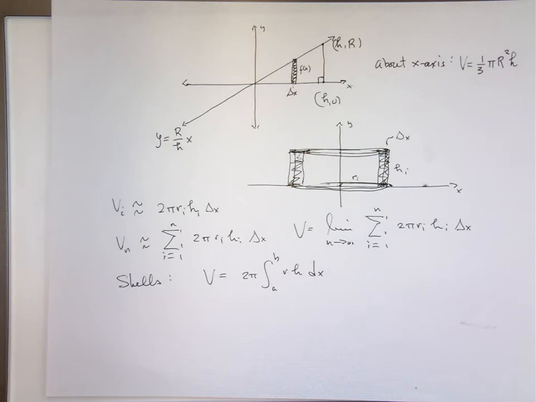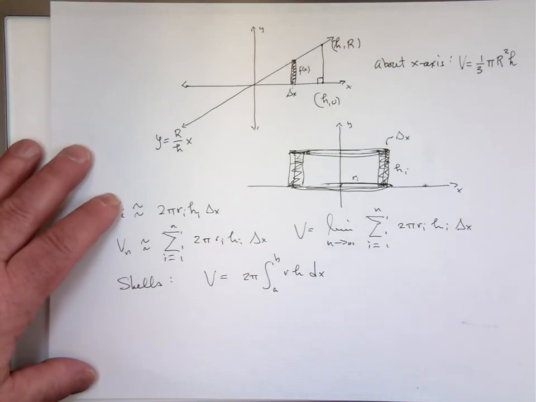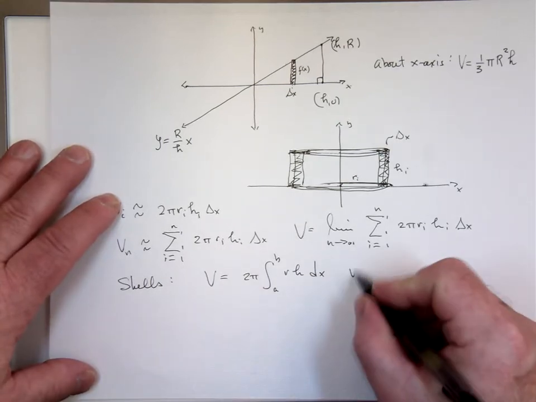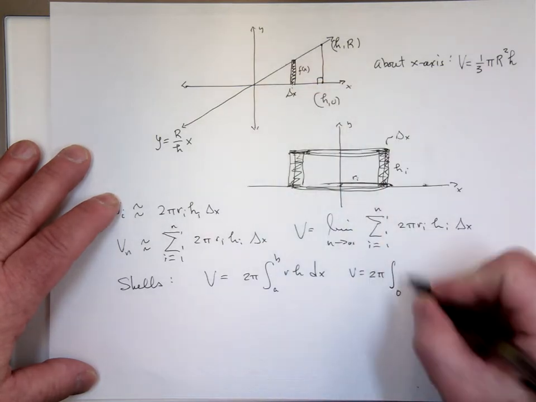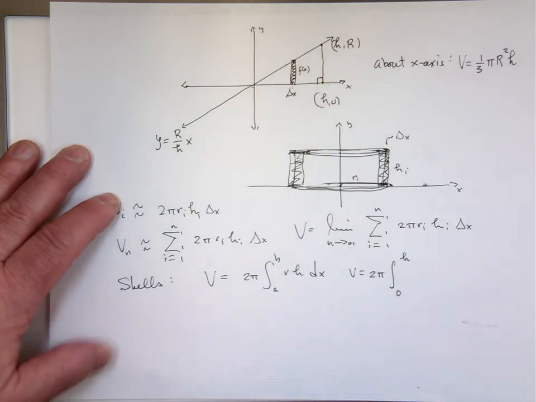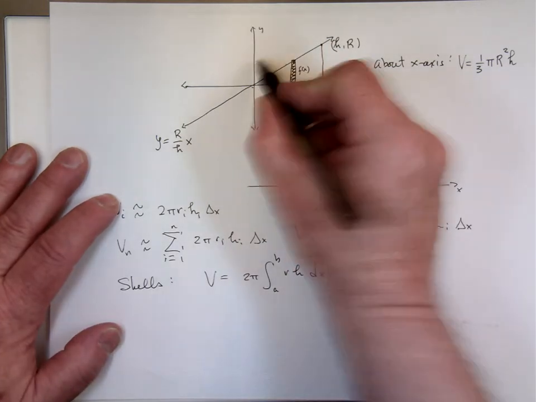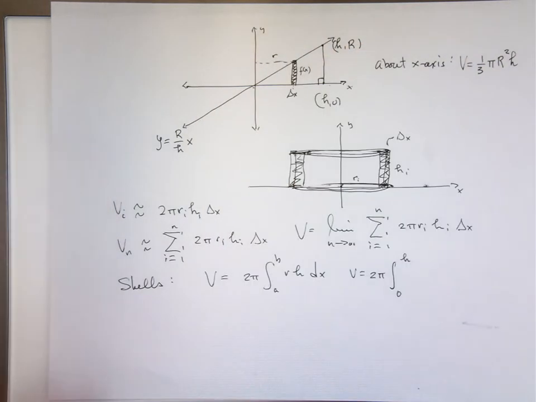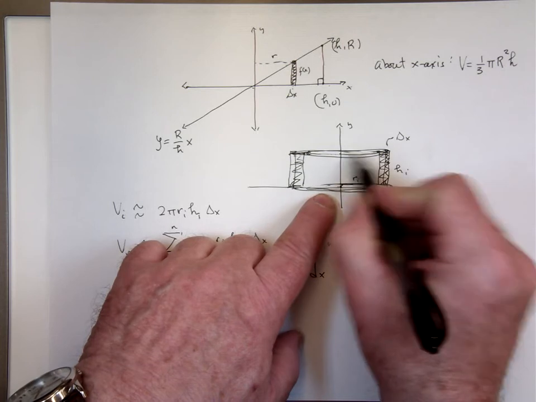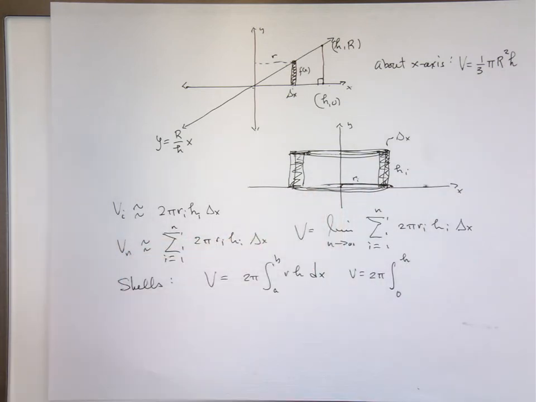Okay, you ready? Volume is equal to 2 pi, the integral from 0 to h, here to here still. R. Now, you've got to be careful. Here's R. R is this right here. When I take my rectangle sitting on the x-axis, here's the y-axis. I'm going around the y-axis. What is R? It's this distance to the y-axis.